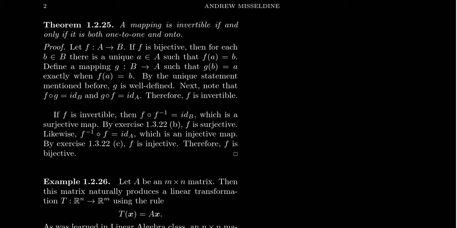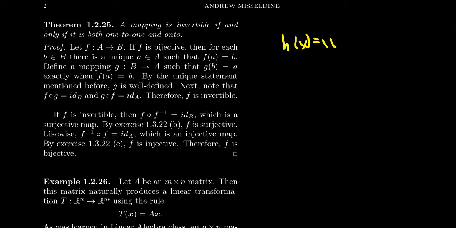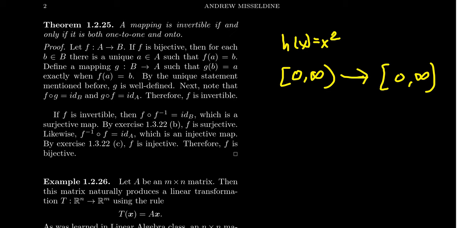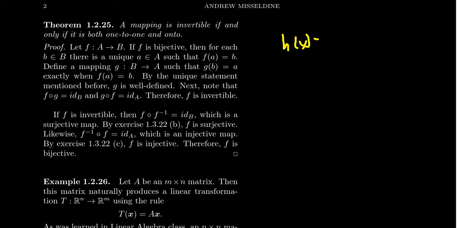And you might have noticed, if you saw the previous video here, the squaring function, h of x equals x squared. What we saw there is if we took the domain to be R to R, we got problems. We didn't have an inverse function. But when we restricted the domain to be 0 to infinity, that actually makes this function 1 to 1. And when we restricted its codomain to be 0 to infinity, that makes the function onto. And therefore, by restricting the domain and codomain to have an acceptable inverse function, we're forcing the function to be bijective like we saw before. This isn't a coincidence. This is actually necessary in order to have an invertible function.